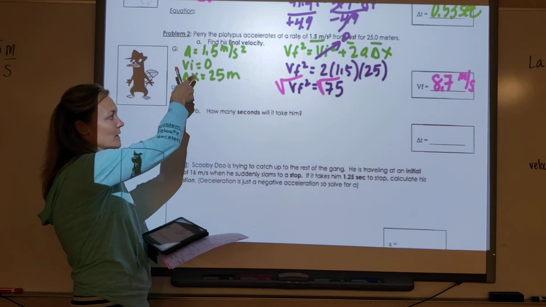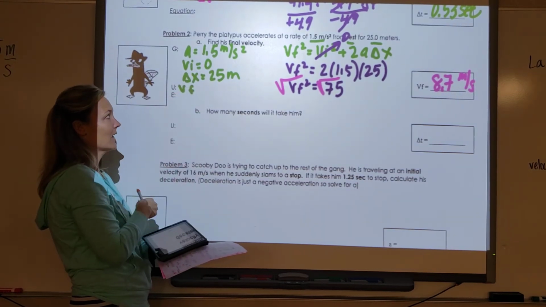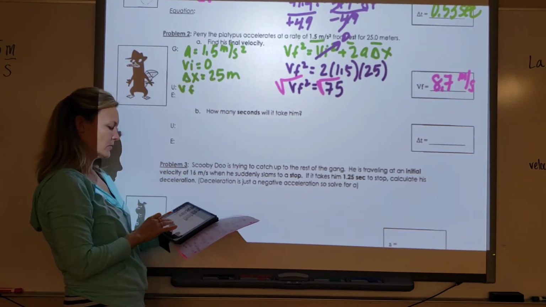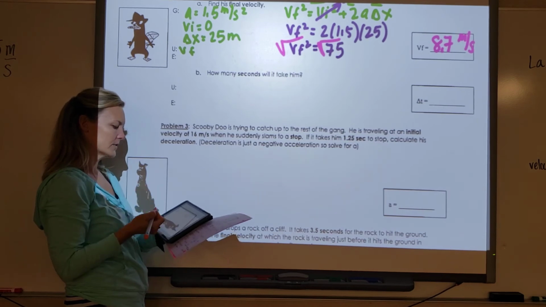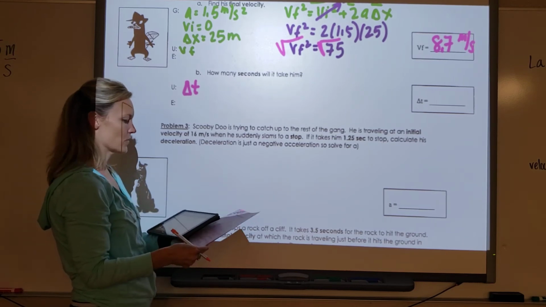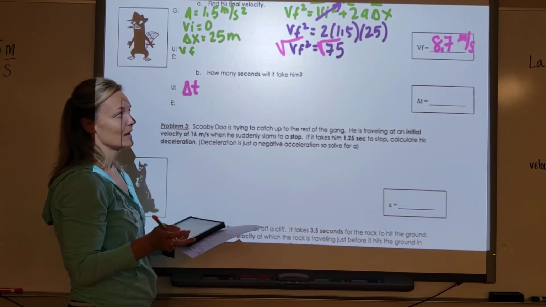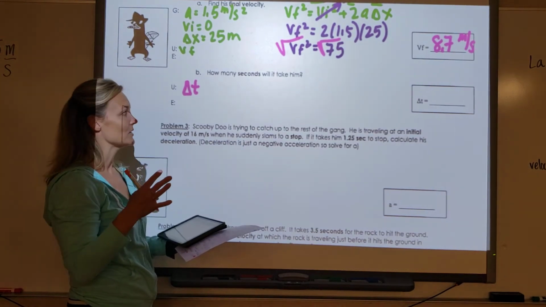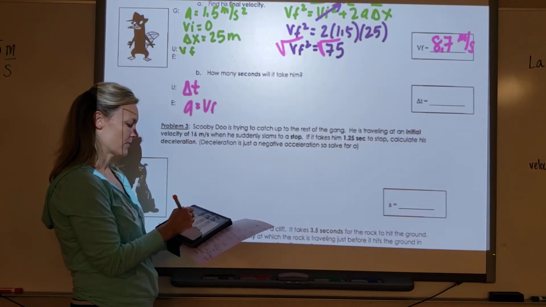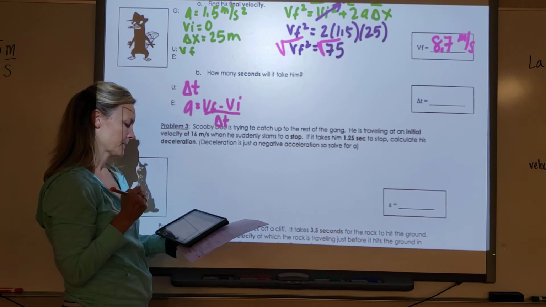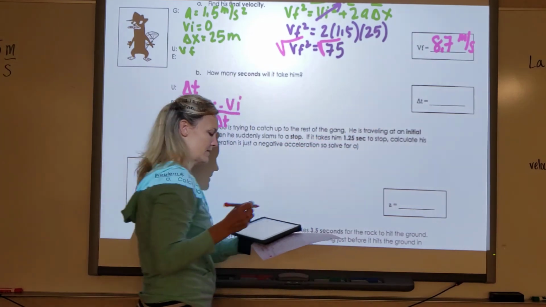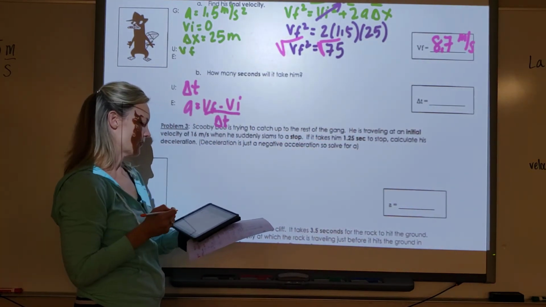Part B is a continuation of part A. How many seconds will it take him? You don't have to rewrite all of that stuff right there. It's a given, it just carries through. The only thing we need to know is what is the new unknown? Seconds is a time, so that is delta t. And which equation should I use in order to solve for it? Technically, you can use 2 different equations. I just always use the easier of the 2. So the one that I'm going to use is a equals vf minus vi over delta t. I've got to plug in numbers from up here, plus I have vf right there, and I'm going to use that to solve for t.